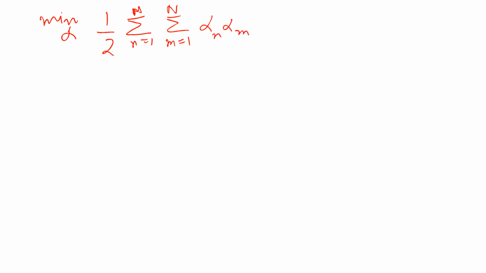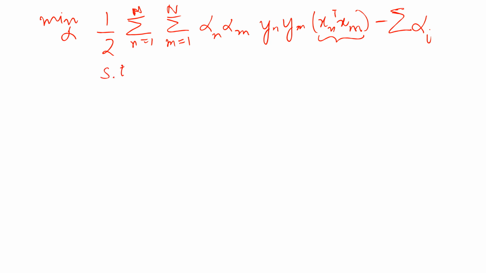So here, n and m are essentially coming from the same data, so they are practically the same thing, right? y_n, y_m, x_n transpose x_m. Okay, coming from the same data set, almost the same, right? So both n and m are data points. And what we are doing here is taking the inner product of that and minus the sum of all these alpha_i's, right? This is a standard procedure to write it in this way. And there are certain constraints, obviously, that will come up. And let me write them. Sum of alpha_n y_n equals 0. And one of the most important constraints is that these alpha_n's have to be at least 0 or greater. So they have to be non-negative, right?